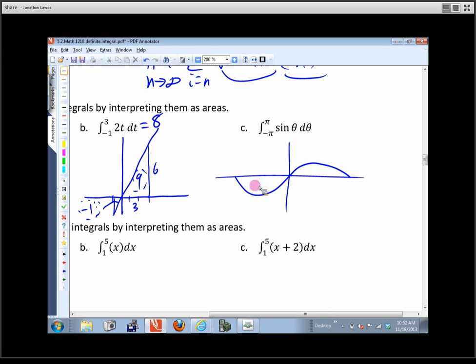Okay, if we're integrating from -pi to pi, we're integrating it in a positive direction. Anything below is going to count as negative. Anything above is going to count as positive. What do we know about these two shapes right here? Not what area, but they are the same, and one of them is below the x-axis, one of them is above the x-axis. They would cancel each other out. The net area would be 0. Okay? Any questions?